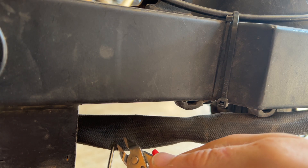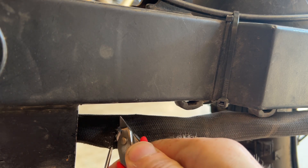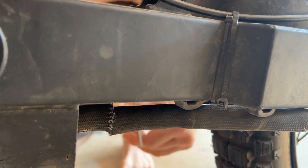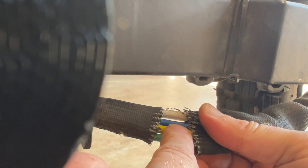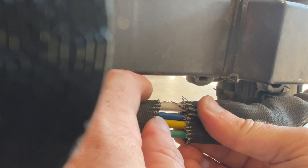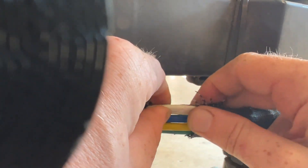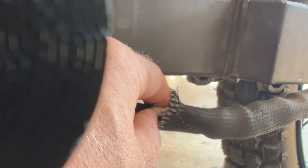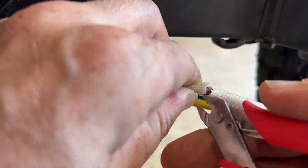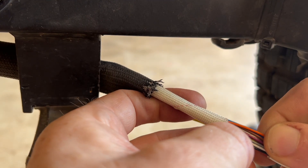Now that I have the battery out of the bike, it's time to cut this phase wire cable. I don't really have a great set of tools for doing this, but I want to just cut the outer sheath first and see what I'm working with underneath. As you can see, the balance wires are here and they're color coded, which is good because I don't have to label them and worry about connecting them incorrectly. Here is the harness for the hall sensor wires — I would also need to account for this to make the system removable.